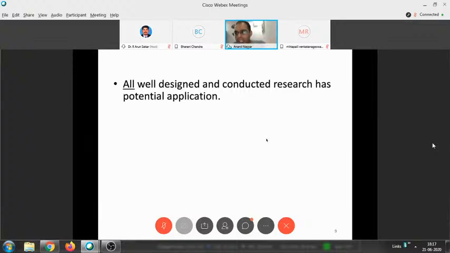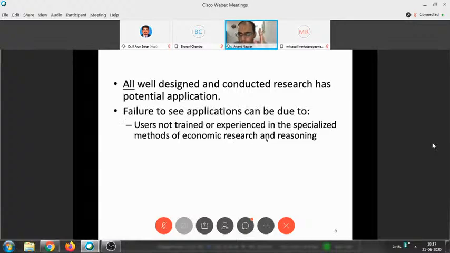Some people say, okay, sir, we will draft an encryption algorithm. For what? Cloud computing, sensor communication, ad hoc networks. What are you doing? So always have a potential application that should be well designed, and you should be aware of that. So always say that failure is not going to stall you. The only thing is why the failure occurs: because you are not trained. And the most important thing is you didn't do your homework well.